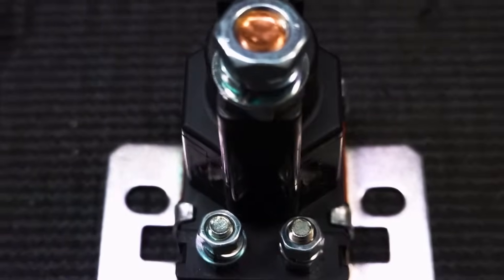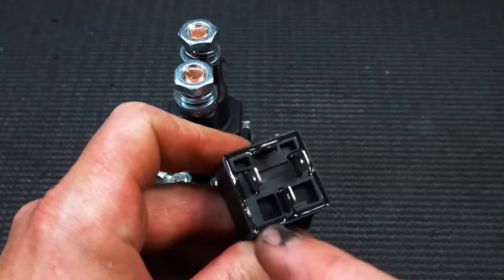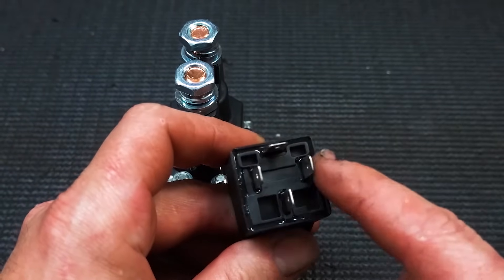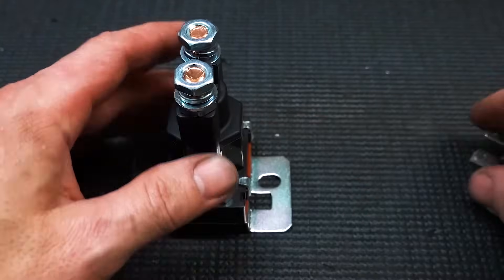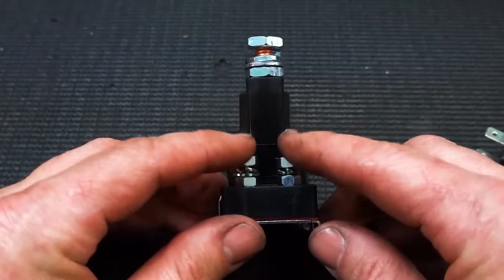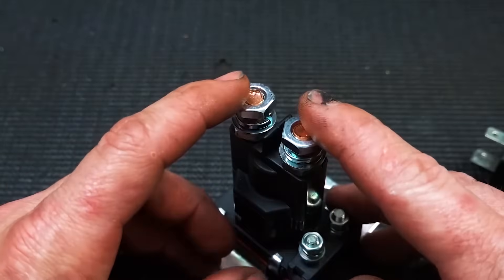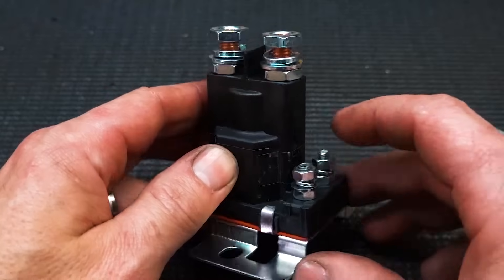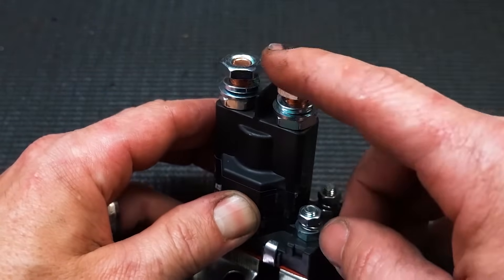When it comes time to wire them up, they both serve the same purpose. You have your switch circuit here which would be your ignition from your pressure switch and ground, and that'll connect your battery side to your compressor. All this unit does is it uses an electrical signal to switch in a high amperage circuit.